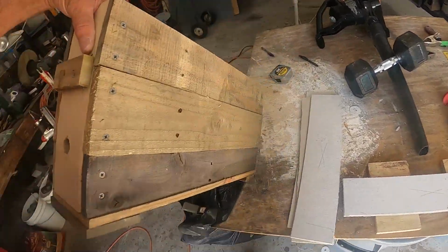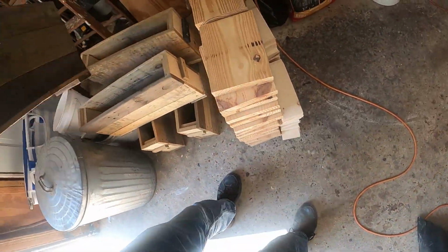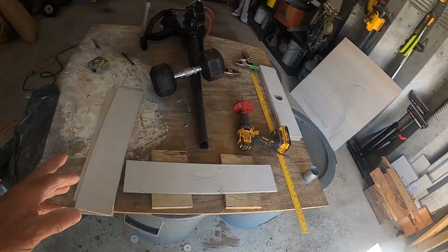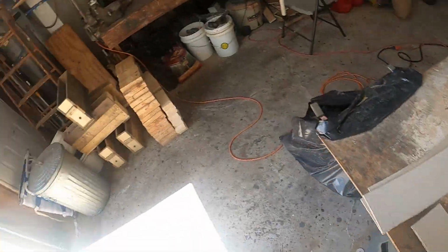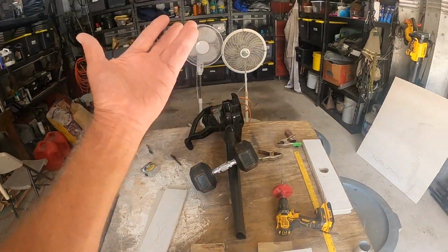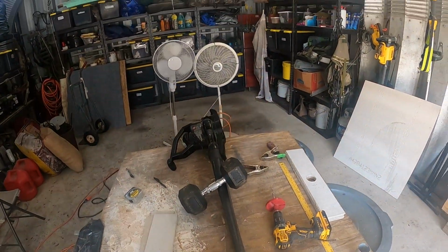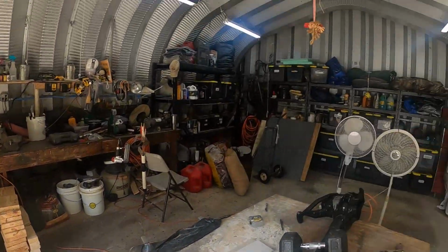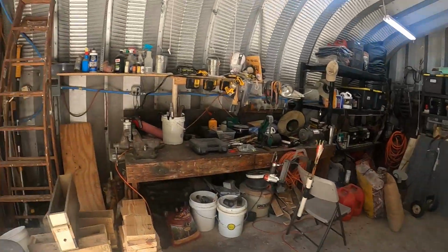All right. Let me finish these. Then I'm gonna finish these up. Then I'm gonna paint them. I'm gonna paint these boxes. I'm gonna leave them right here on the bench and let them dry with the fans blowing on them. By the end of the day, I will be able to move them to the back in inventory.